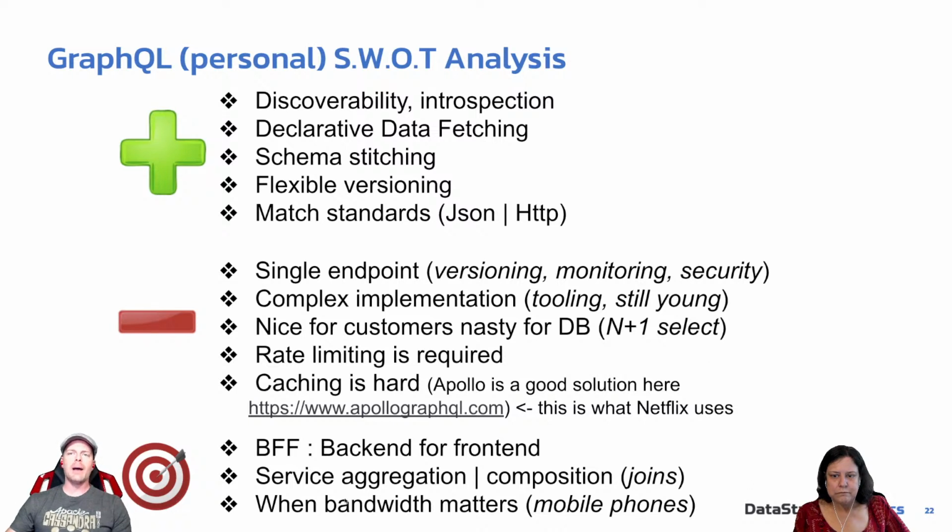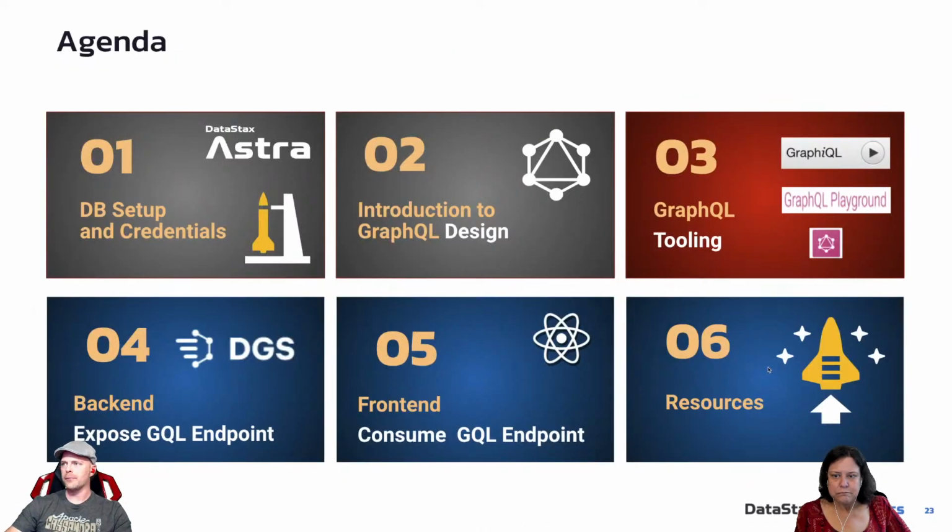As we talked about from the aggregation piece, the fact that you can actually aggregate your services in a query, you can do joins and such, offers up some really, really cool capabilities. And especially when bandwidth matters, GraphQL shines, right? Because you can be very clearly explicit in exactly the fields that you return back, then you can control the size of your payload. That's pretty much what that comes down to.